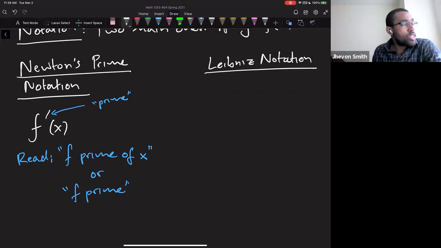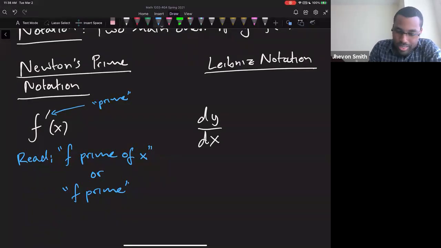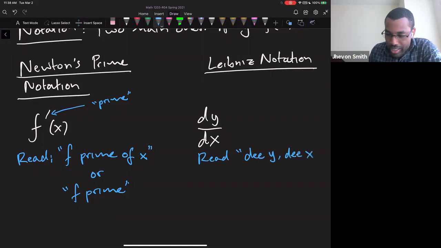So they both were working on this problem and they came up with calculus. Newton was more concerned with figuring out calculus in order to solve problems in physics, whereas Leibniz was more of a mathematician. He was more mathematically inclined. And so he actually came up with a nicer theory in terms of the mathematical applications of it. And he came up with another notation, which is pretty cool. dy dx, right? And that's how you pronounce it. It's read dy dx, not dy over x or dy divided by x. We call it dy dx, and everyone knows that's what you're talking about, right?